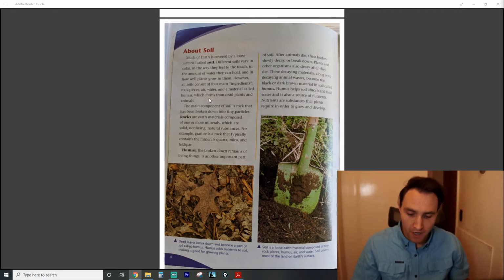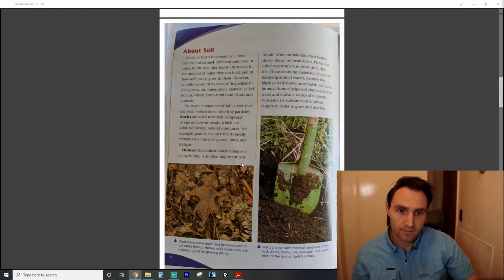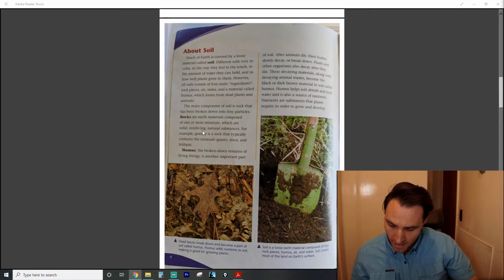It's kind of brighter there, you might be able to see it, but if you have your book, flip back, humus, all right? Actually, since I'm already back here, I'll just read the definition of humus. It's decomposed remains of plants and animals in soil. So that's one of the main ingredients in soil.